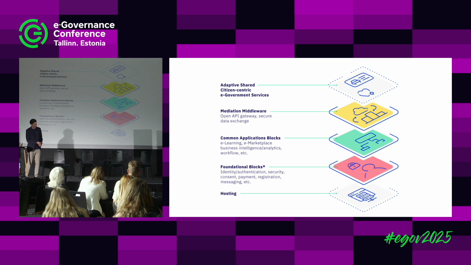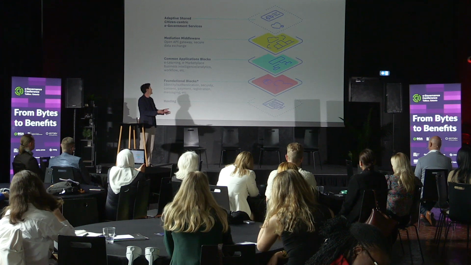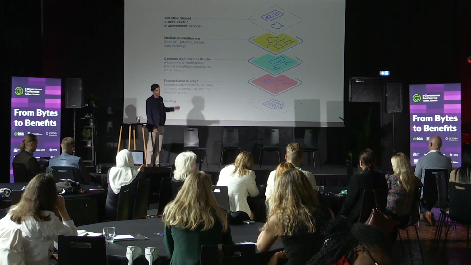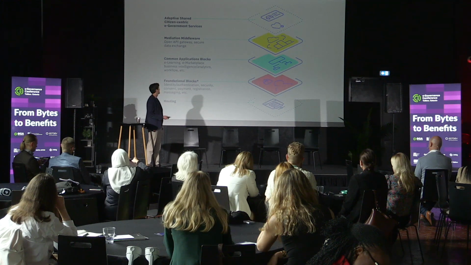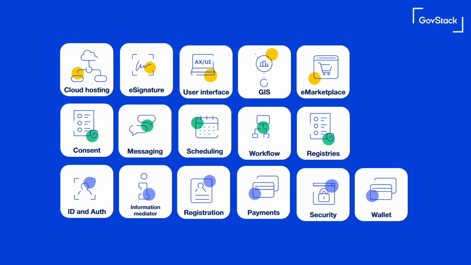But I'll step out of the way a little bit, but here you can see the concept of a stack, I suppose. There's the base layers that you need for government. You need to obviously host things somewhere. You have foundational building blocks, and then you have enablers like the marketplace where you can find people who can provide those building blocks. And then there's things like the data exchange layer, which is a little like Crossroad, I suppose, you might be familiar with. So if I take this out of the stack and I just break out the blocks, it might look something like this. But having building blocks doesn't necessarily equal a good user experience or a good service.